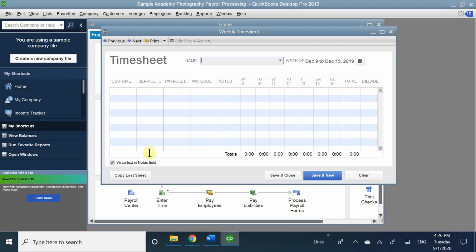This is where we can use this as a timesheet for our employees, and that's just to make sure that we can verify our program with our proper payment, right? When we pay our employees, we enter in the time. So this is where we can get that information.